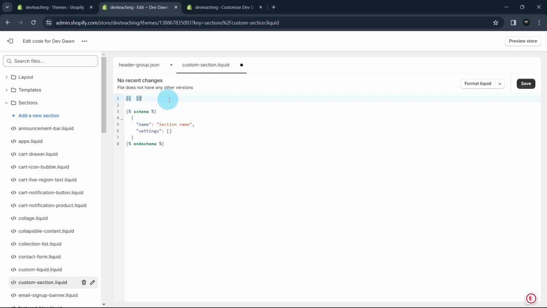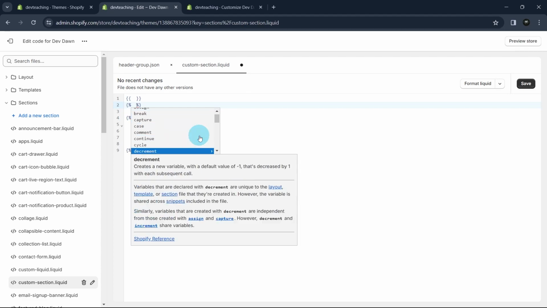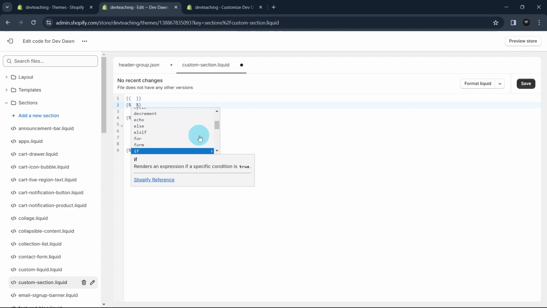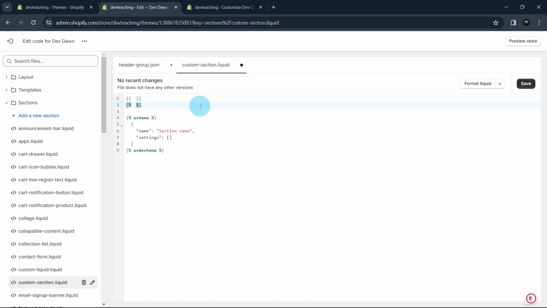And when we use a curly brace and a percentage symbol, we can write our logic inside it, like if, else, things like that. We will explain these things in our Shopify Liquid video.